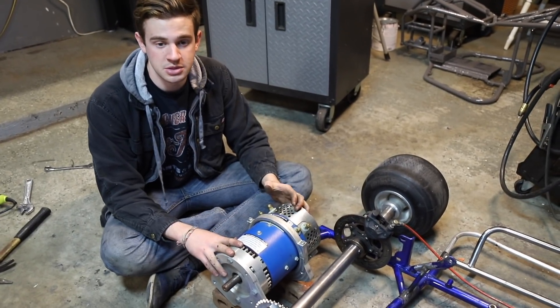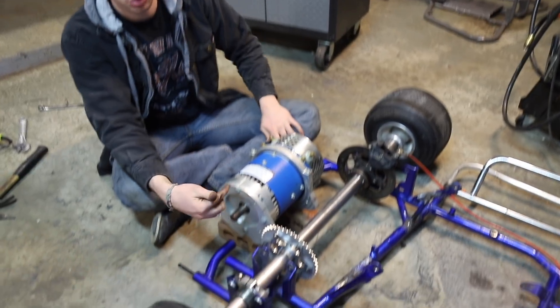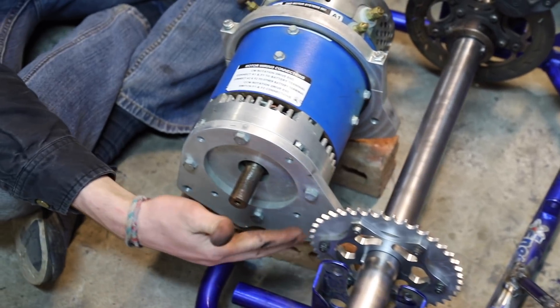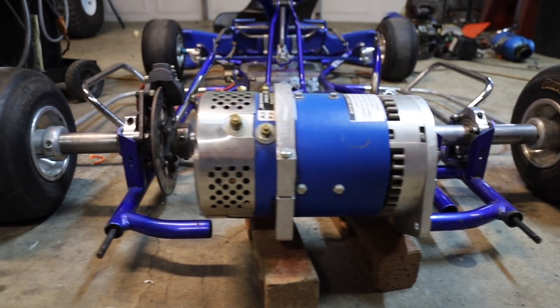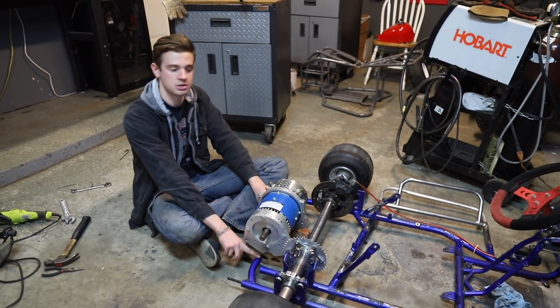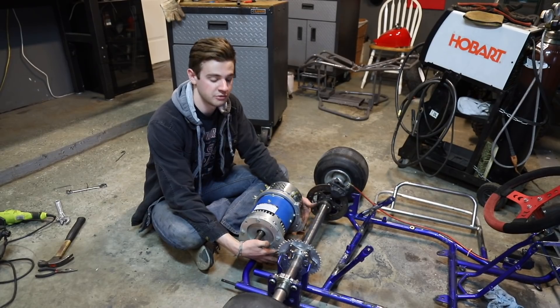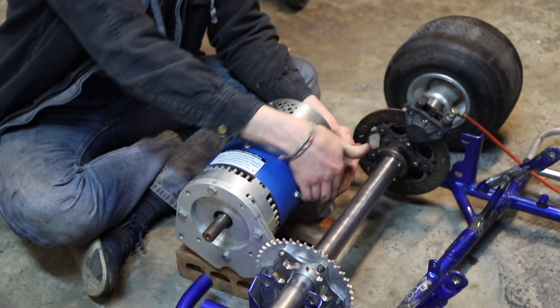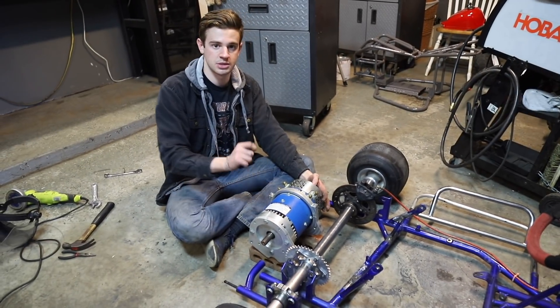This is approximately where our motor placement is going to go. We have some tight spots — where the two sprockets line up is definitely tight and we can't run any bars through because of the chain. So we're going to support the back right here, connect these two bars, run some bars across, have a pivot point at the front, and then have a slider in the back for adjustment so we can tighten up the chain.